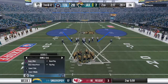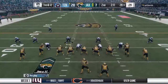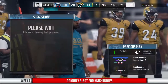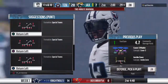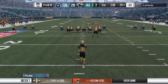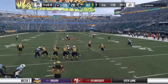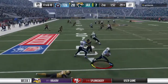They don't need to run another play here before the 2-minute warning. Let's see if they do it anyway. All right, here we go. On third down, that's Reed. And just a short gain that time as they're able to get him down. Just a yard on the run there, and that's going to bring us to a 4th down. And the Jaguars send out their punter as he'll come on to kick this one away. He's been a busy man here in this first half as he gets it away. Taken in at the 11. He can't get him down.